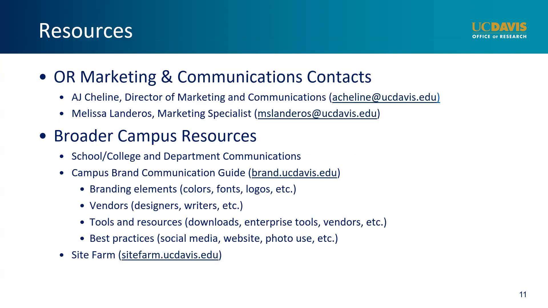Know the resources that are available to you and use them. Our office specifically supports interdisciplinary research at UC Davis, with a primary focus on those that report up through us. Our marketing communications team is relatively small, but there may be a way we can help support what you are trying to do, or point you in the right direction if you are unsure of where to get support. Your school, college, and or department likely has a communications team — reach out to see if there is anything they can do to support you. The campus has a few resources that can help make things easier. Strategic Communications has compiled the Campus Brand Communications Guide, which you can easily find at brand.ucdavis.edu. On this website, you can find UC Davis's branding elements like colors, fonts, logos, and logo guidelines.